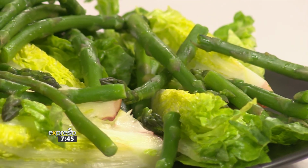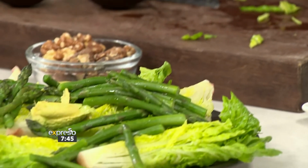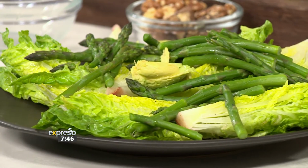And it's such a healthy snack as well. It is such a nice snack. So this is how I kind of do my avo, my salad. I don't peel it, and then it's just time saving. I think it also gives it character. Yes, I like that. It gives it character.